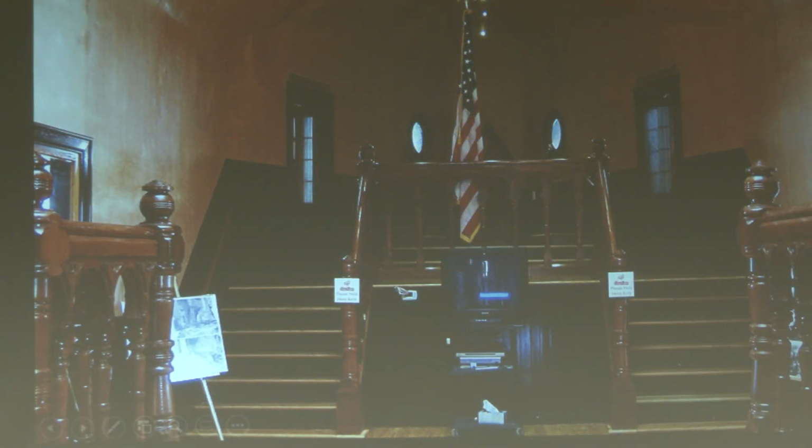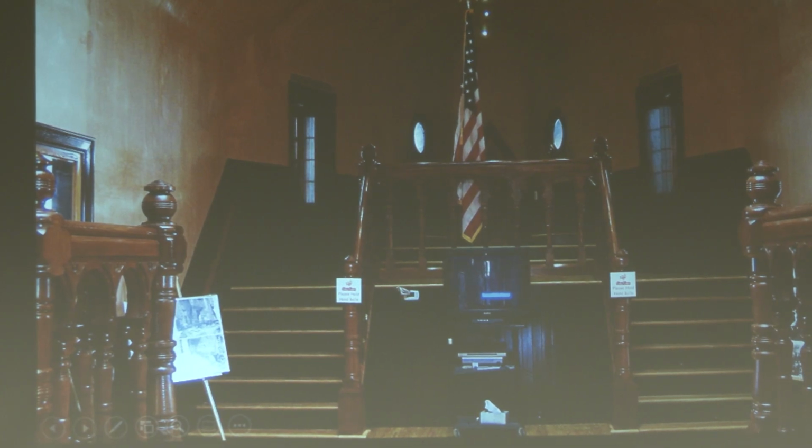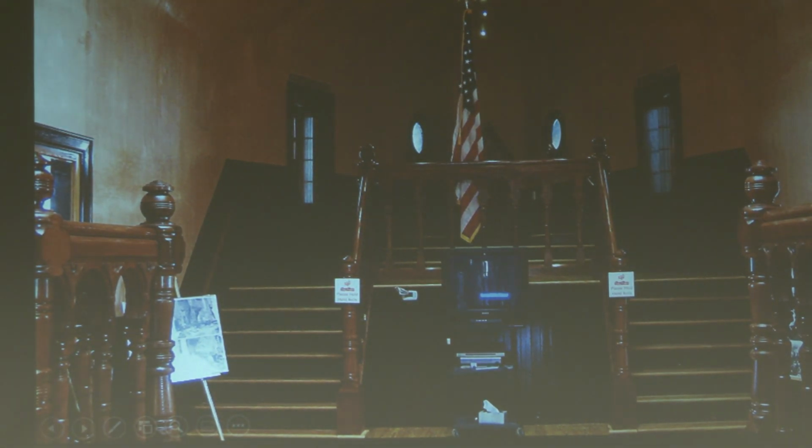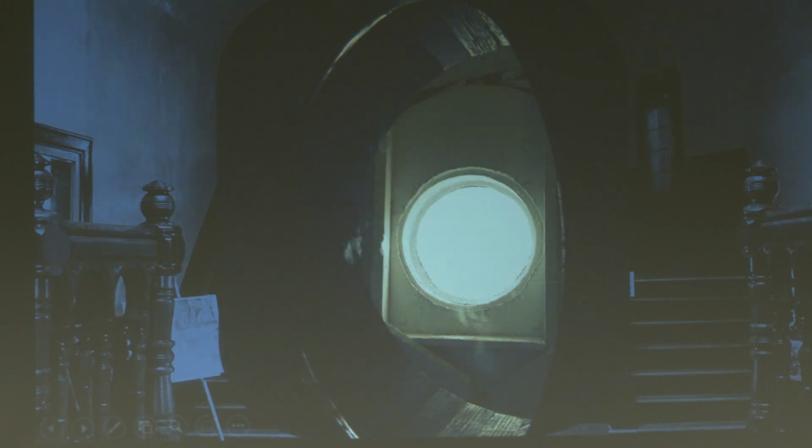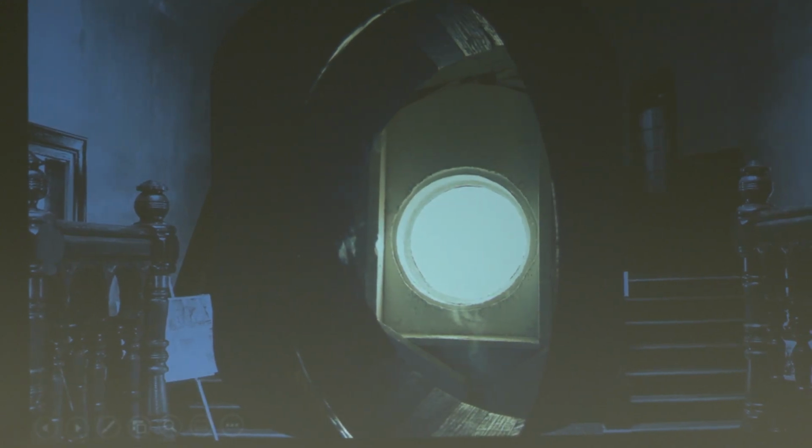Been there ever since as a tourist attraction, museum, National Historic Landmark. They've even rented out the interior a time or two on Airbnb. Those stairs lead to what was Mr. Lafferty's sales office. It was in the elephant's head, which means those 2 little round windows, those are the elephant's eyes.